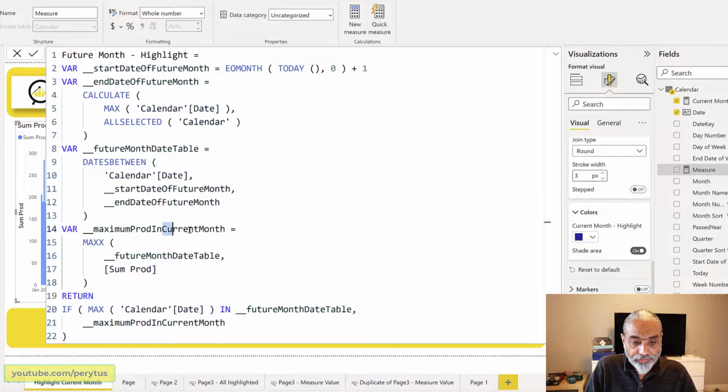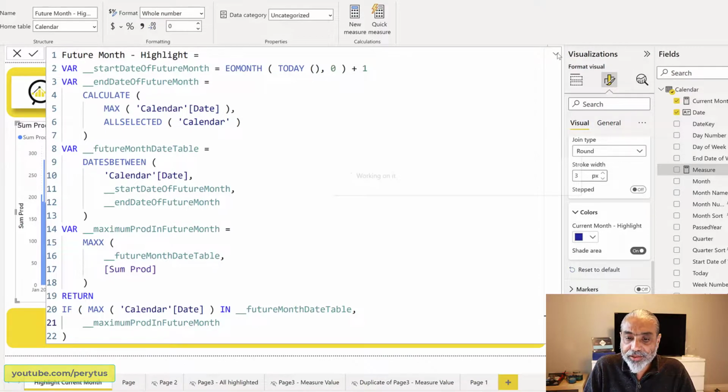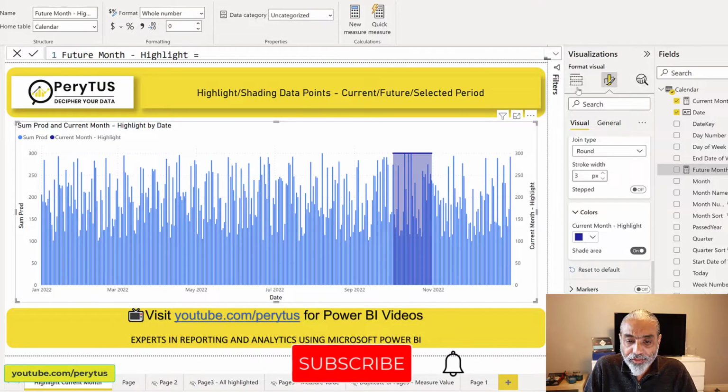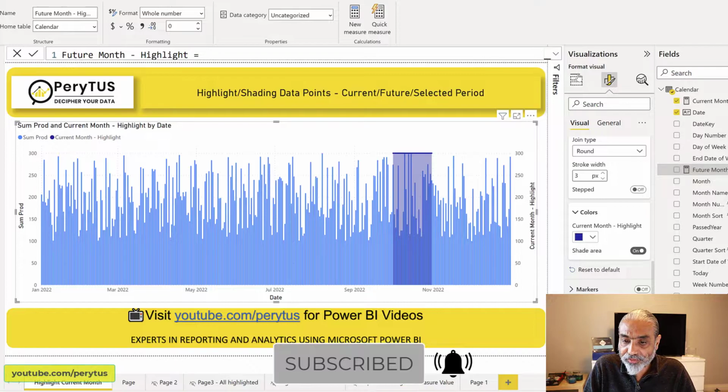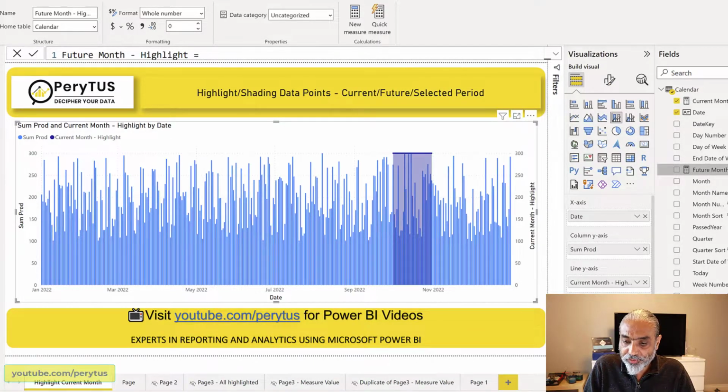Let's call it maximum production in future month, and that's it. Now let's bring this into our visual as well. Future month. So here you go.